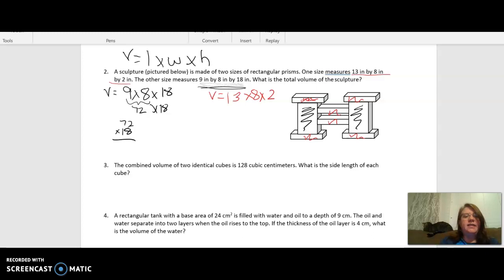Okay, so as I'm looking at that, 8 times 2 equals 16. So I put my 6, carry my 1. And then 8 times 7, I need to think about that. Well, I know 8 times 5 is 40. So 2 more 8s, 48, 56, plus 1 more, so I have 57.